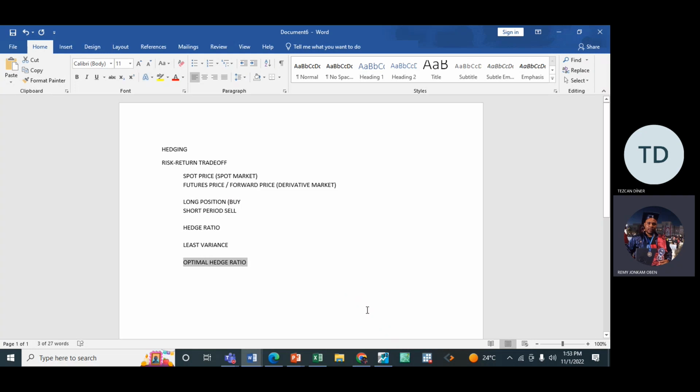But for now, I don't want to complicate it because it can get more complicated than this. That's why I'm just giving you the basics. Then you study most of this in investments with Kohan Hoja. The reason why I'm just giving you the basics is because I want to show you how this is applicable in this course. What I'm telling you now is not directly related to this course, but I want to give you an idea so that when we are doing it, you are not lost. But I understand what you're trying to say.